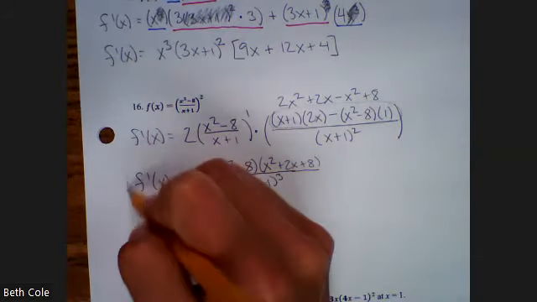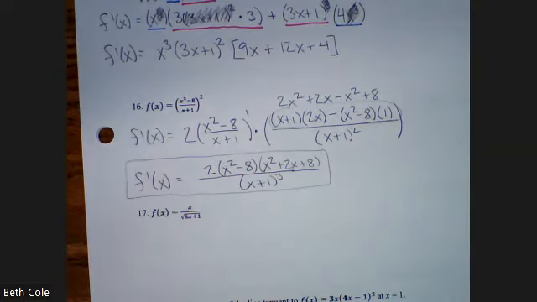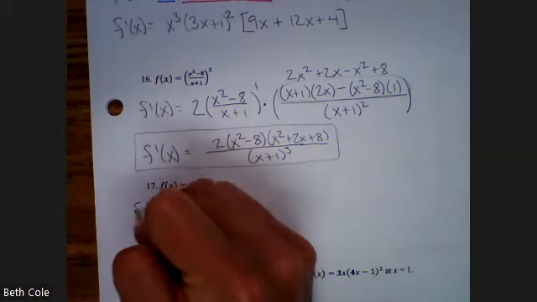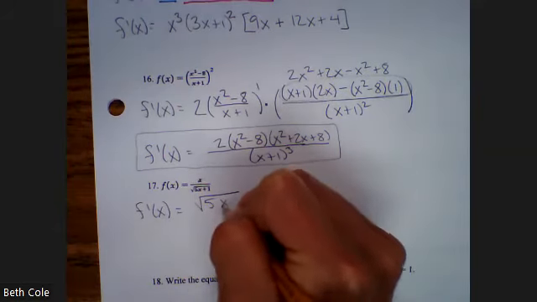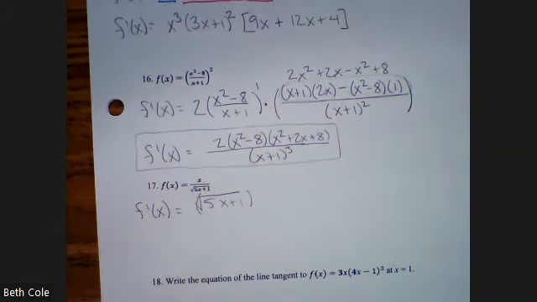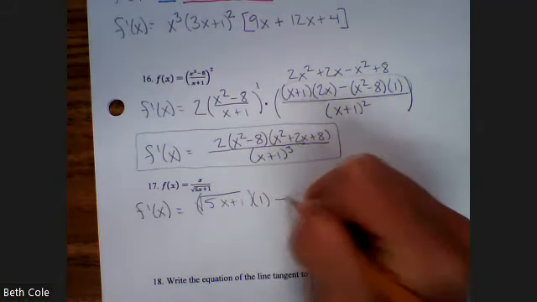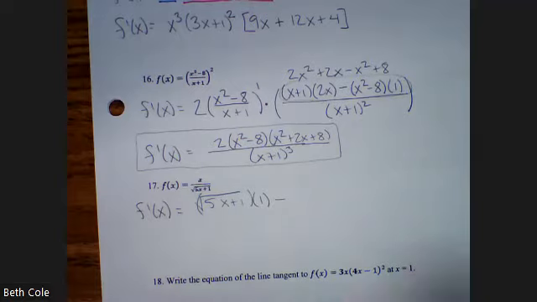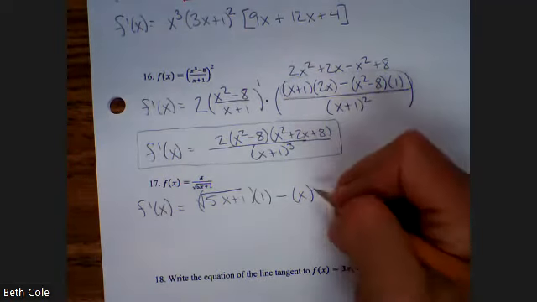So do you see how it looks better? Again, if you can make things better, then you should try to, at least a little bit. This one, we're not really going to be able to make this one better. So yes, there's going to be a chain rule and a quotient rule. So it is denominator times derivative of the numerator, which would just be 1, minus numerator, and then derivative of the denominator.